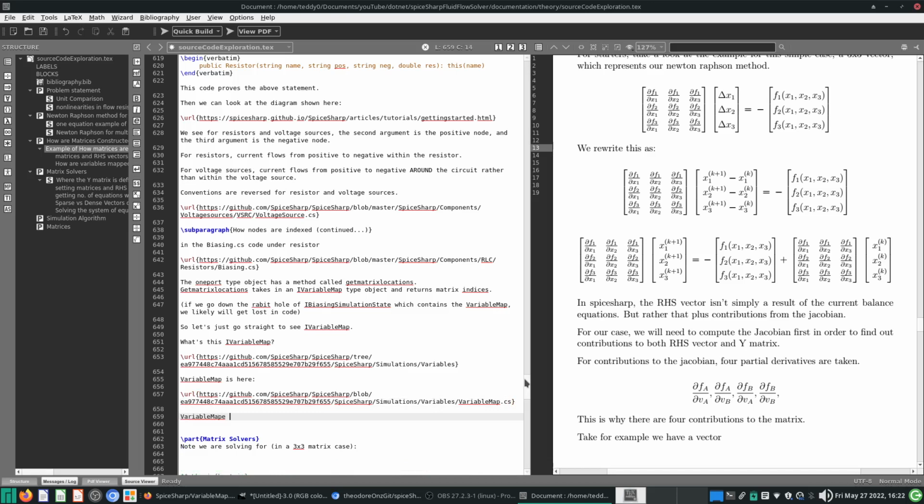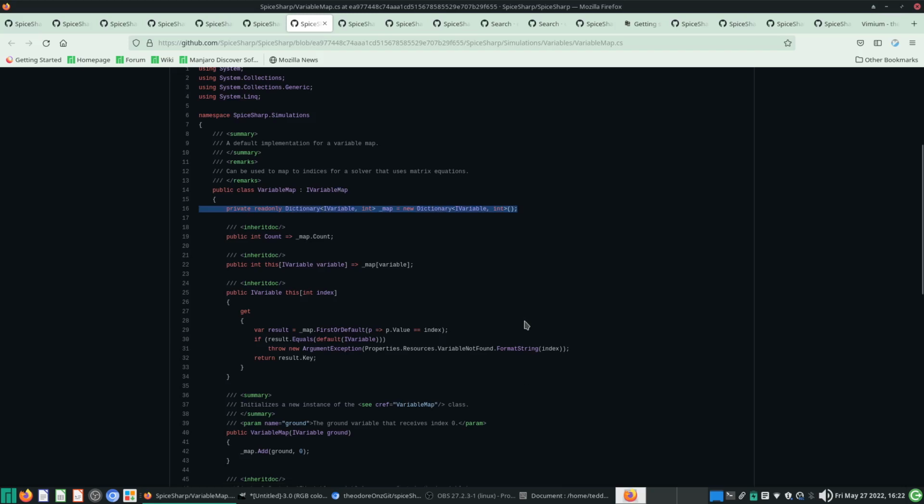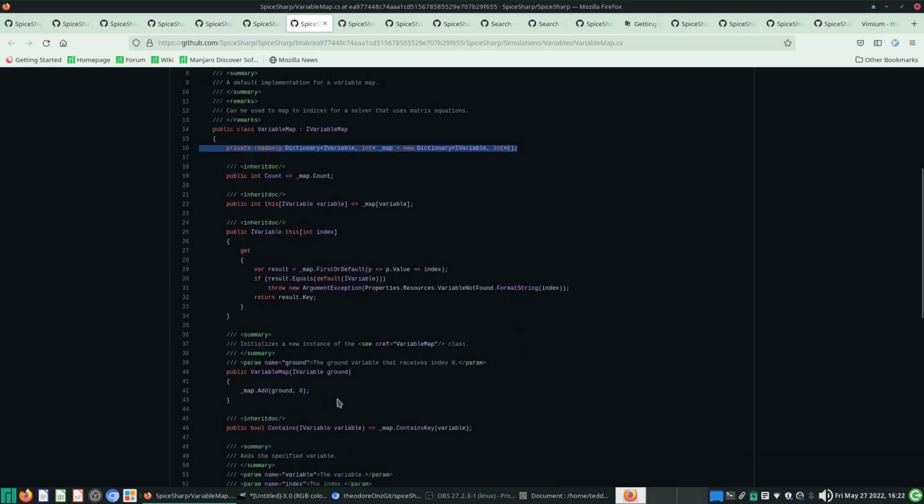Variable map contains a dictionary storing pairs of variable versus their index, which is an integer. So how is the constructor of the variable map done?